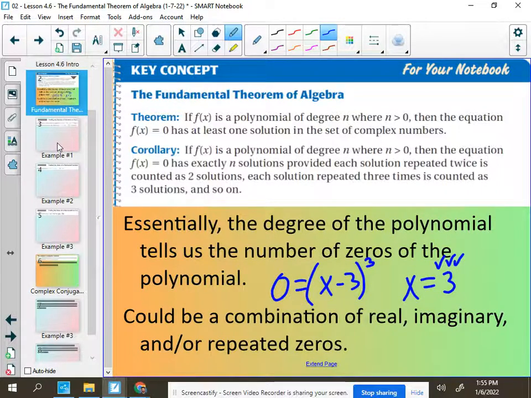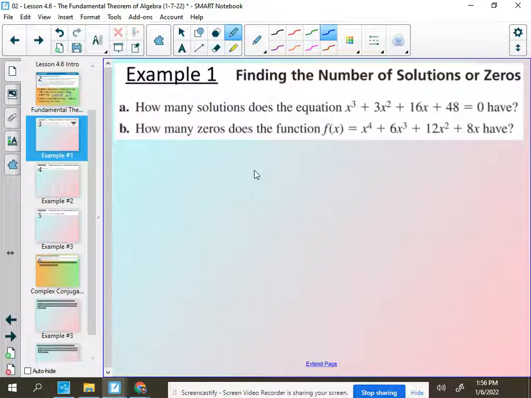Let's look at a few examples here. The first part is meant to be super simple, so don't overthink it. When a question's asking about the number of solutions or zeros, it's maybe as good a time as any to review the difference. Solutions, zeros? Why do we use them somewhat interchangeably? It's basically, are we talking about a mathematical equation set equal to 0? That's something we would solve and get solutions for, versus a more generic function, like y equals, where we don't have a specific output. When you're talking about a generic function, that's when you would use the term zeros. That's the only difference there.